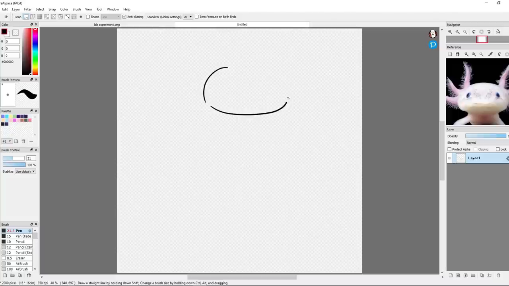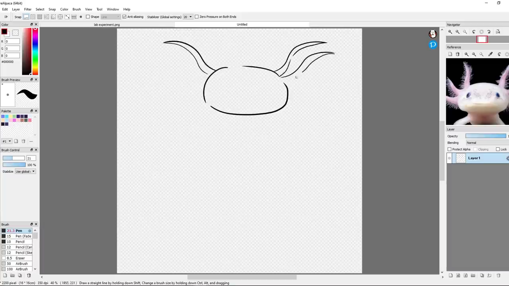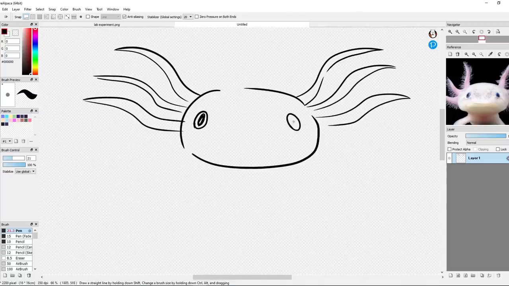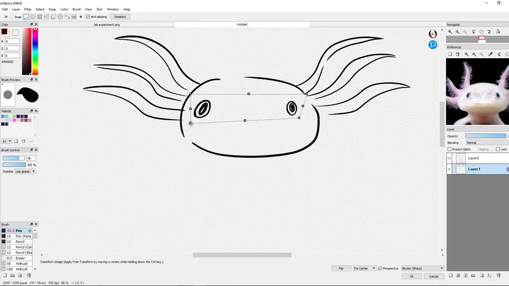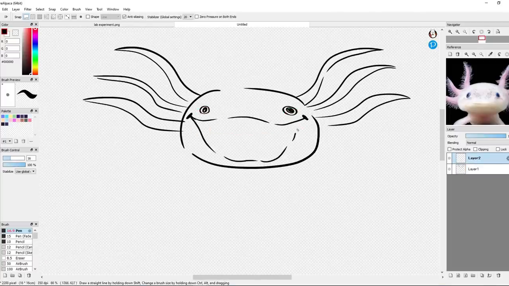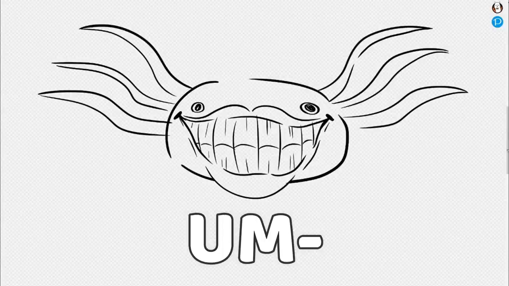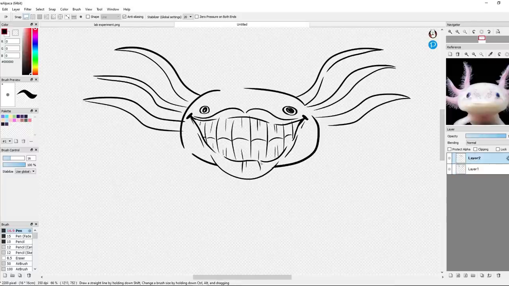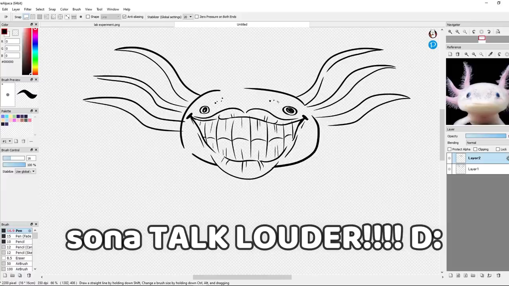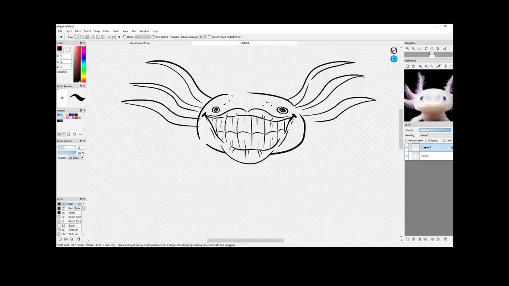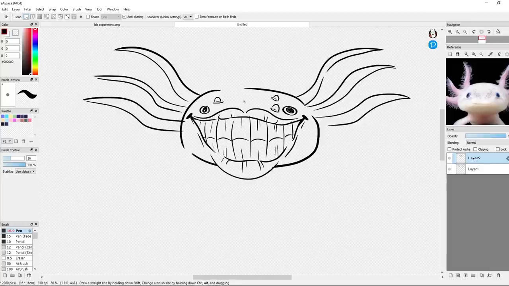An axolotl is a type of creature that looks really cute in person, but if you try to draw it realistically, it just looks cursed. Right, so we're gonna make it smiling very widely. I think this looks great so far. The little speckles on the skin, not really sure what to do differently with that, so I'll just put it there to make it look realistic. Actually, no, let's give it some big fat pimples, bro.